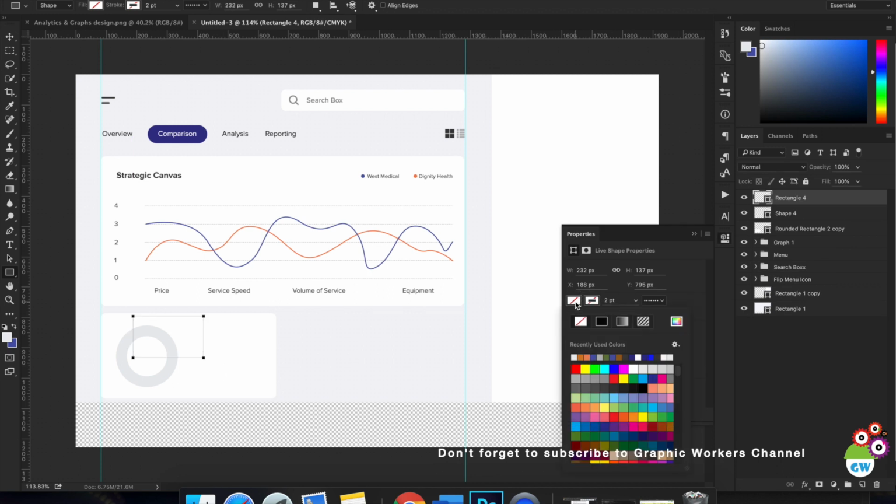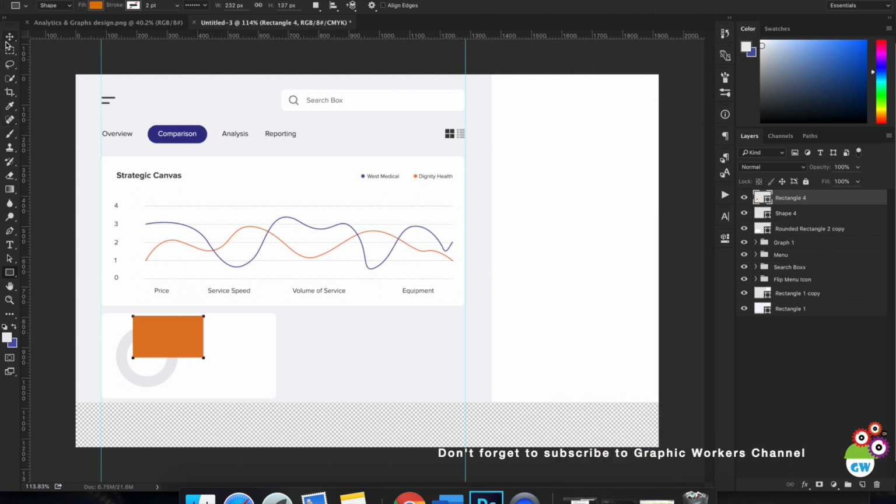Okay, turn off its stroke, fill it with the color that you want to use for the design, and then just press Alt in between these two layers. So this is how you can get a curved cut out inside the donut chart. So this is the best method to use this.